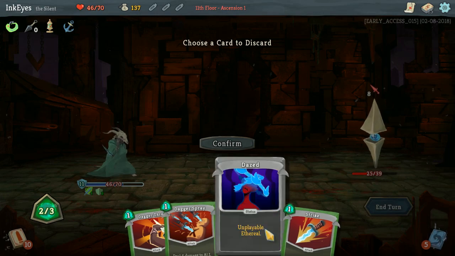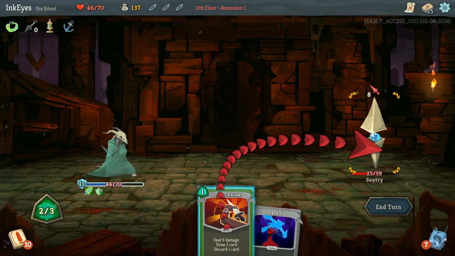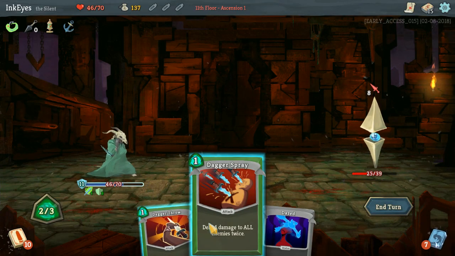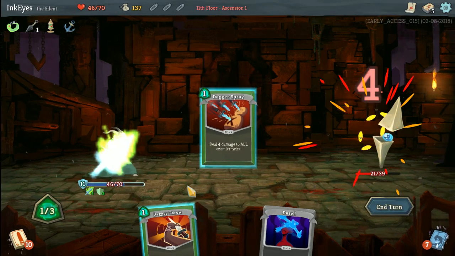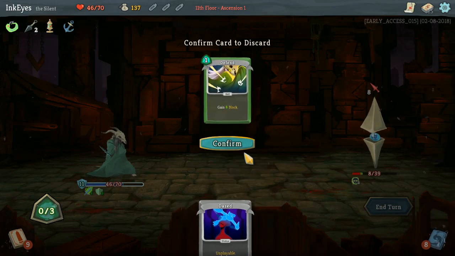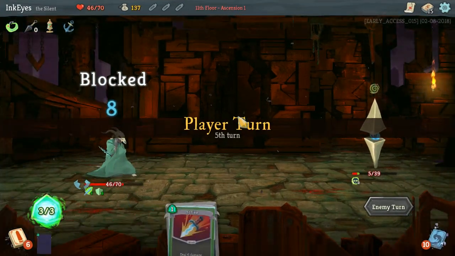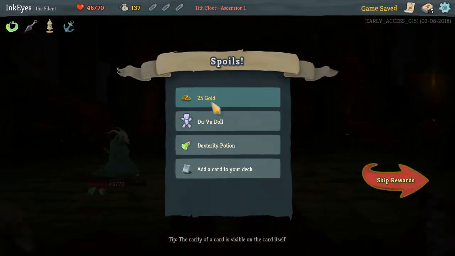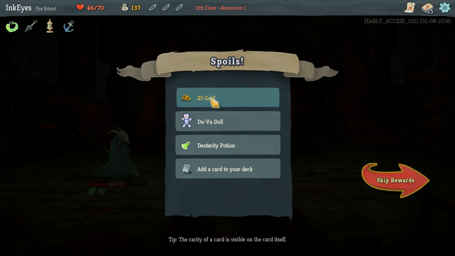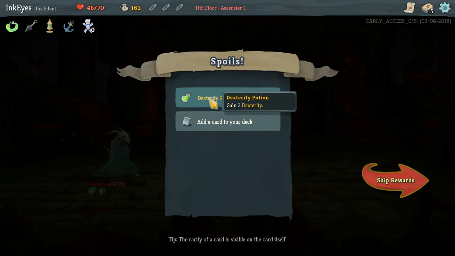I'm not gonna discard a daze because I want it to just evaporate. And we're good. We're good to go. We did that almost flawlessly. Dude! It's a wasted relic right now, at least. And I think it will forever be. Sadly.